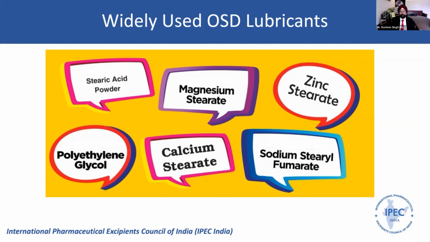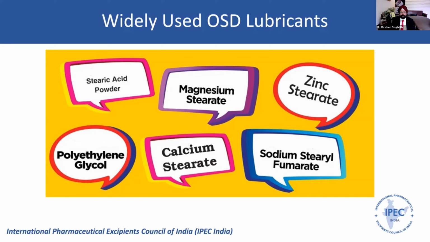Then comes stearic acid. Stearic acid is one of the oldest lubricants used. When the pills used to be made by triturating in pharmacies, from that time, stearic acid is being used, and it is used also as an intragranular lubricant where you can add this while doing the granulation. So when you are making the retard release combinations, this is a very good lubricant. There are products like metformin and metoprolol where this is used as an intragranular lubricant. So in some formulations where you don't want metals like magnesium or you don't want the alkaline products, there this acidic lubricant is used.